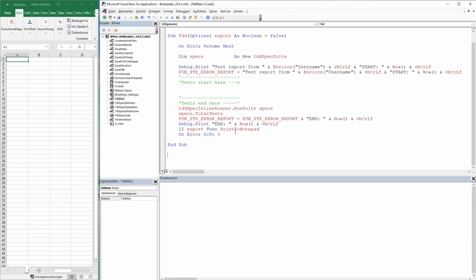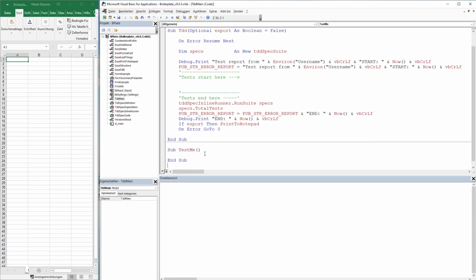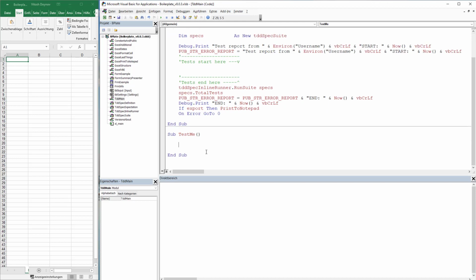Let's imagine that we have some code doing some tiny stuff, called test me. In it we simply have dim my cell as range and dim my val as variant.